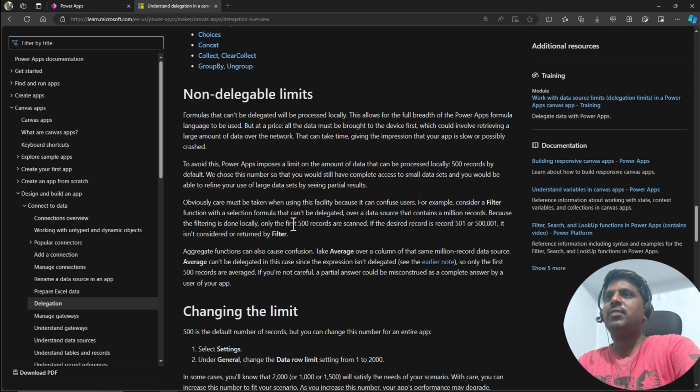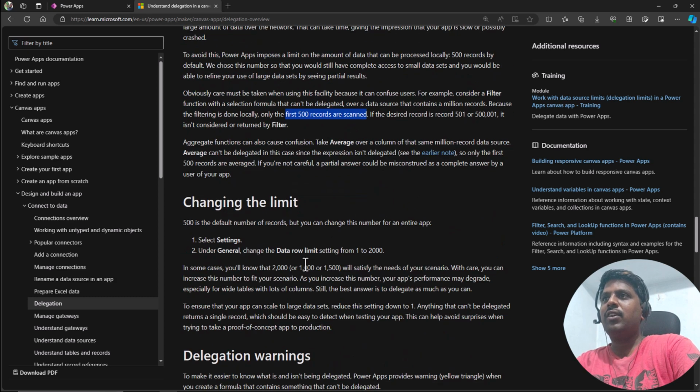Only the first 500 records are scanned, and if the desired record belongs to record 501 to 5 million or any other value, it is not considered or returned by the filter when it is required.